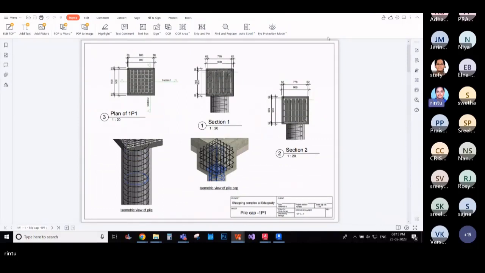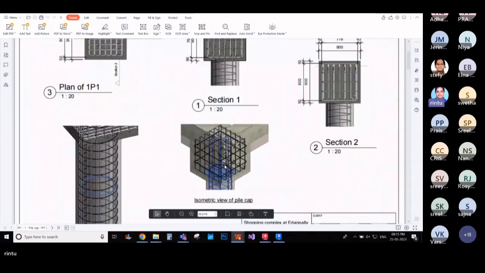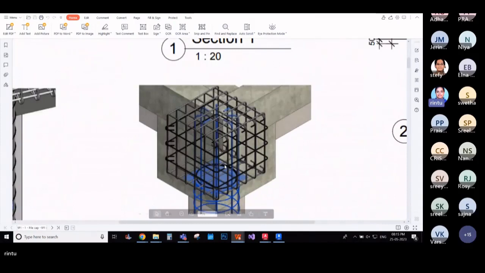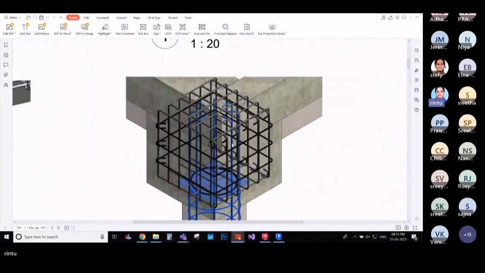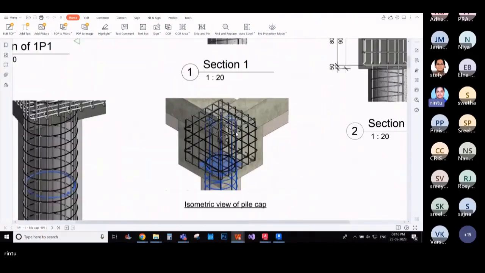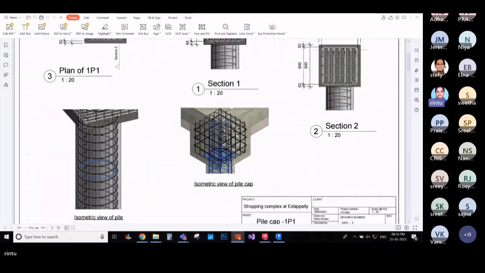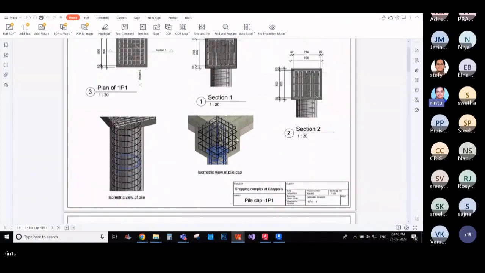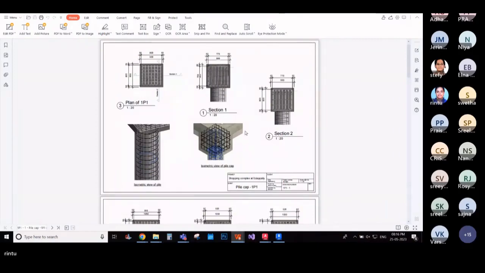Now, this is a bar bending schedule for a pile cap and pile reinforcement. You can see the actual 3D image of the rebar cage here. Let me zoom in for you. You can see the stirrups in either direction, the horizontal reinforcement, the vertical reinforcement, and how the pile cap main bars are ending. Now, this is the future of BBS, and you will also get a glimpse of the same while you are learning BBS along with us.